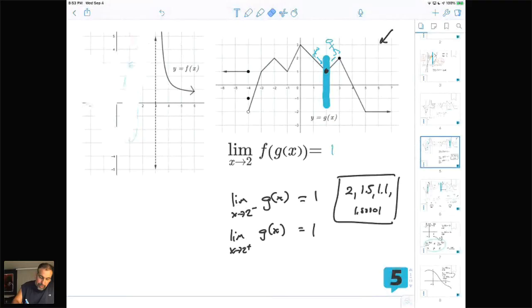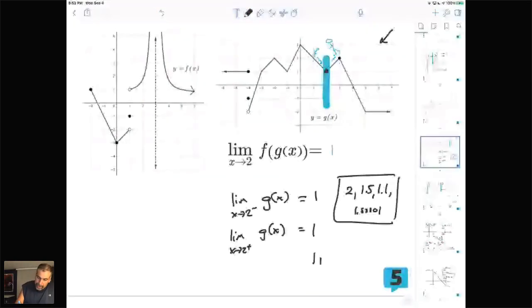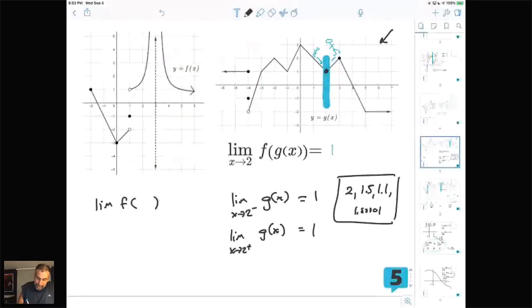What that means now is when you go and look at what happens with the outside part, what happens when we do the limit, actually let me write that over here, as f of blank, and I'm leaving this blank because the g of x is what's changing. This g of x, I know it says that x goes to 2, but this was applied to the g of x. Now we have to take on what's the g of x doing. And the g of x is making us run through the numbers 2, 1.5, 1.1, and 1.0001.